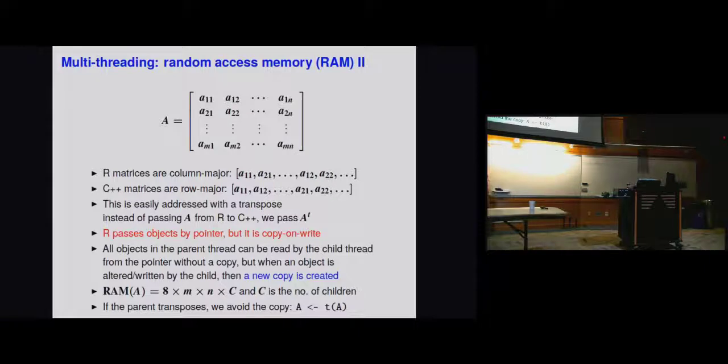If this is the parent memory space, and we have a big chunk like that, our A matrix, and then we have a child, well, the child just gets a pointer to A. Except if you pass A transpose, then what did you just do? You created another copy of A. So now you've got two copies of A. If A is a big matrix, you could be in trouble, because generally you don't just have one child. Generally you have 7 or 8 or 30. I'll call this one A transpose. So you have to be careful.